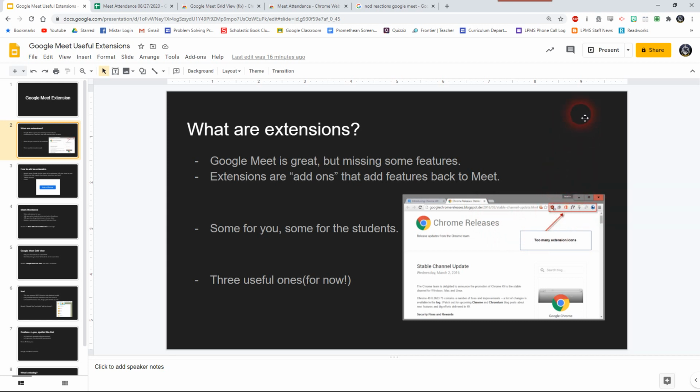Here, I'm actually going to move to my real screen up here. And up above Staff News, I have a series of extensions that I have added. Some of them are for you, and some are for students. So we'll see which ones as I go, and I'll tell you. I'm going to give you 3 useful ones for now, although I think I might have had a 4th one as well. So why don't we take a look at what I have?